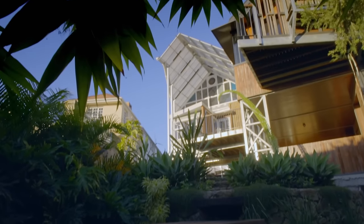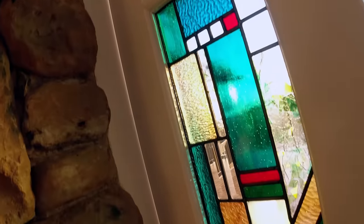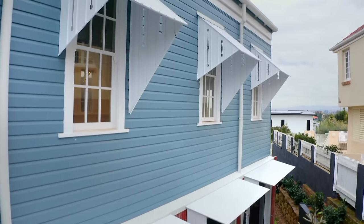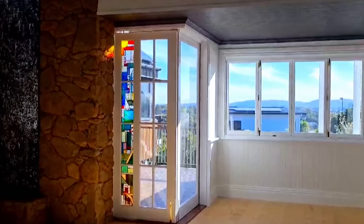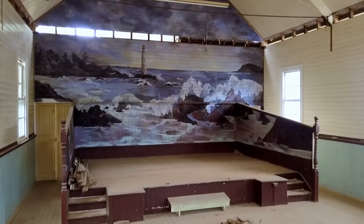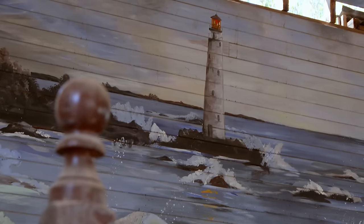Everything that had to be replaced got replaced with identical pieces. All the windows have been made to match what was there before — reproduced exactly how they were. Bob has kept the building true to its design. When the Salvation Army representatives came to check it out after the work was done, they still had that connection to it — it looked different but still felt the same. There used to be a stage that they used for performances — all the timber from that has been put into one of the ceilings downstairs, and the painted wall for that stage is now a painted ceiling.